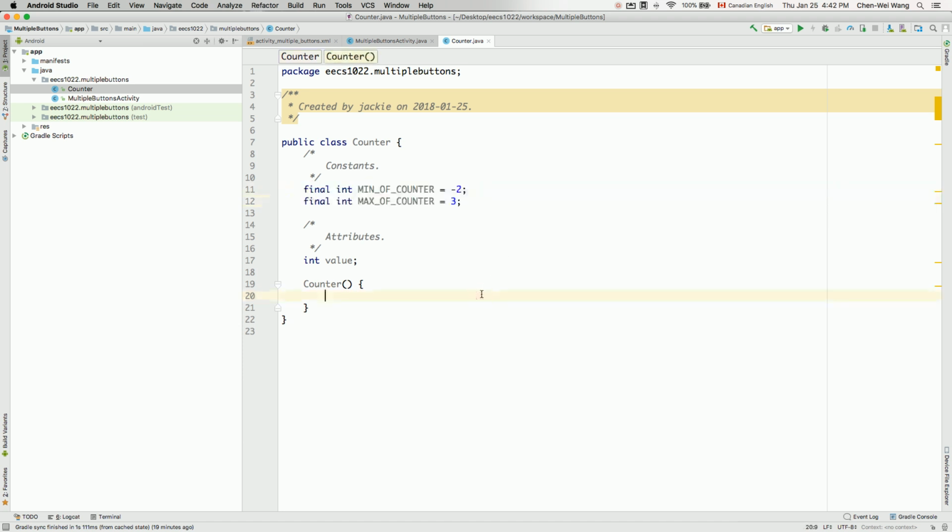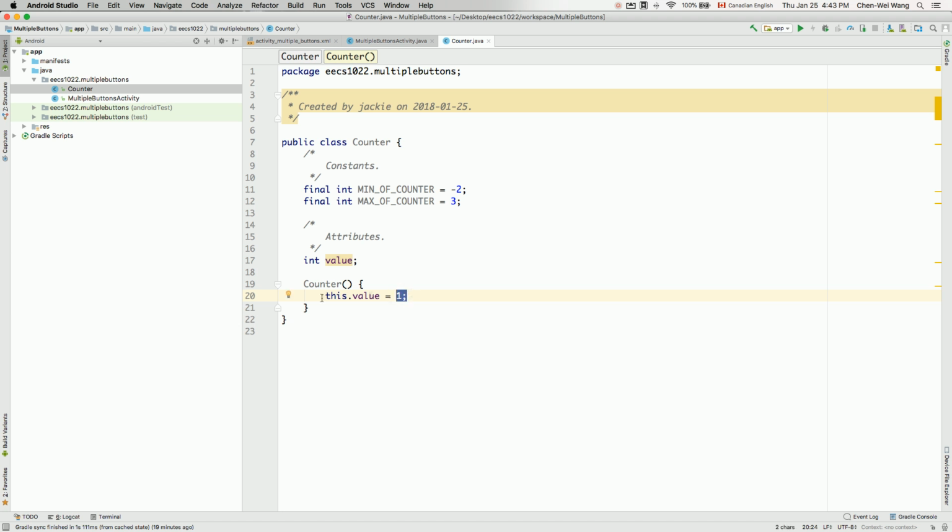I can say this value, which means the current context object's value, is assigned to just 1, the initial value. It's just an example, which means any user of the counter class who wants to create a counter object has no choice about the initial value. It will always be 1 for now.